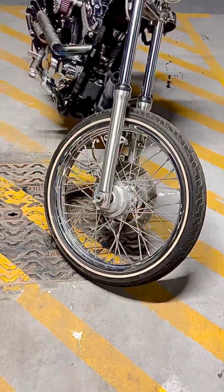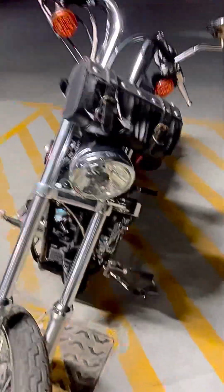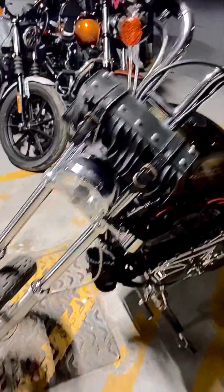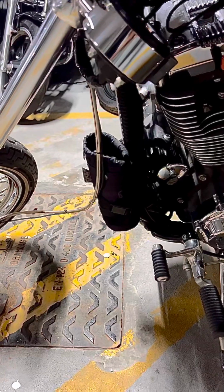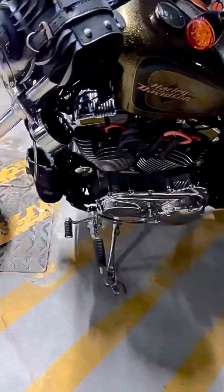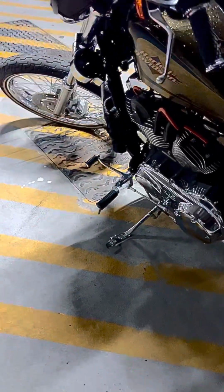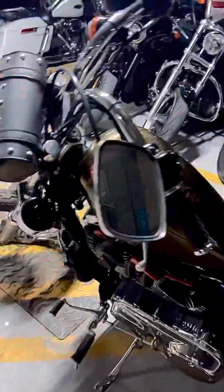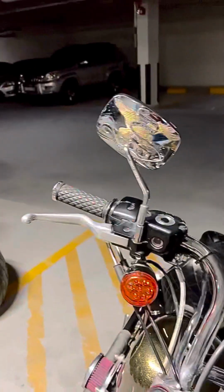All right, so it's got a rim upgrade, fork tubes extended, custom headlight, small bag over here, pretty helpful. It's got a water pocket as well, forward lip controls. Okay, the handlebar is also an upgraded one, mirrors, grips.